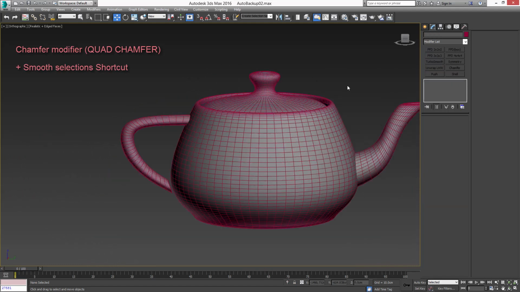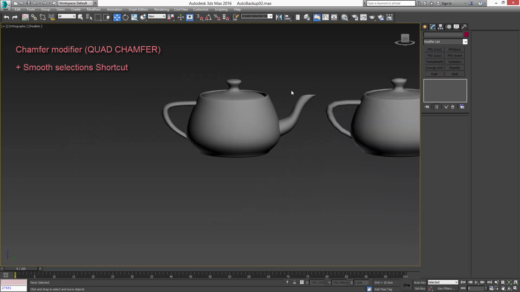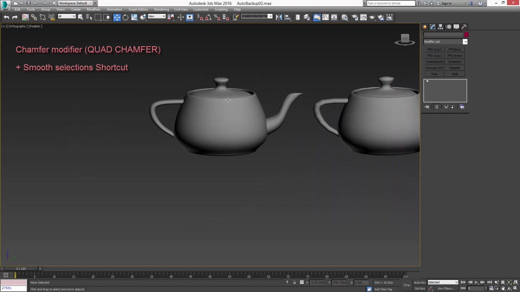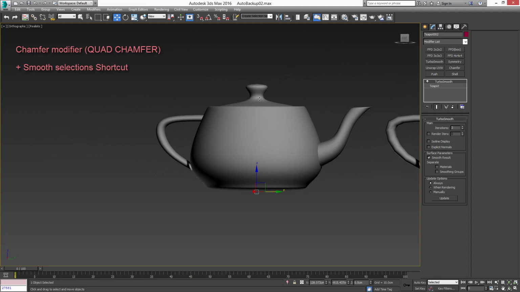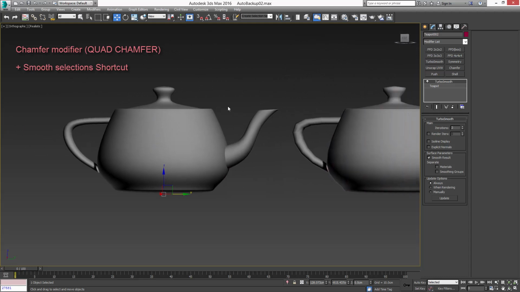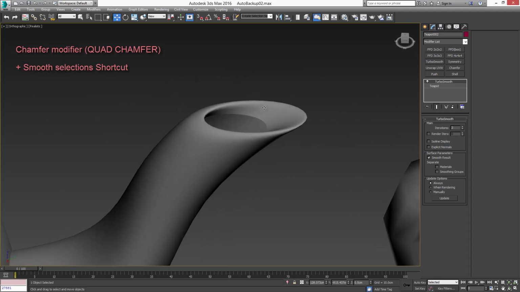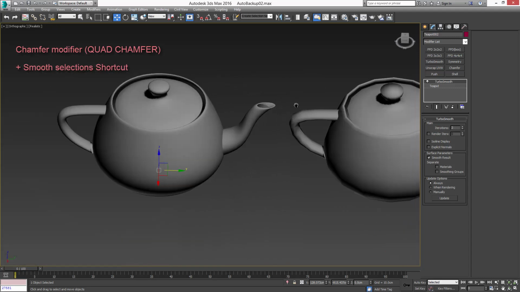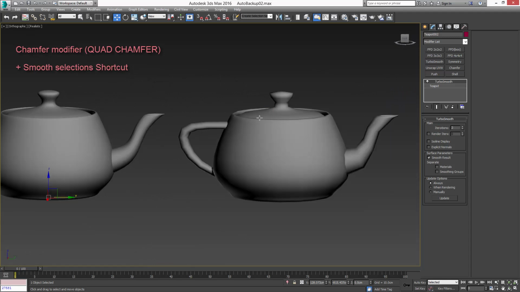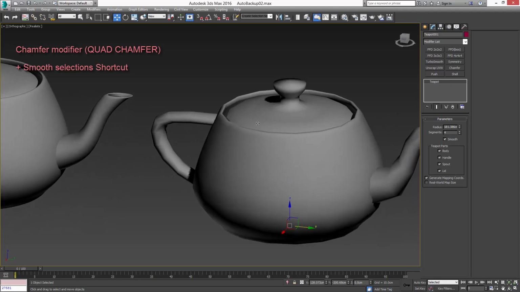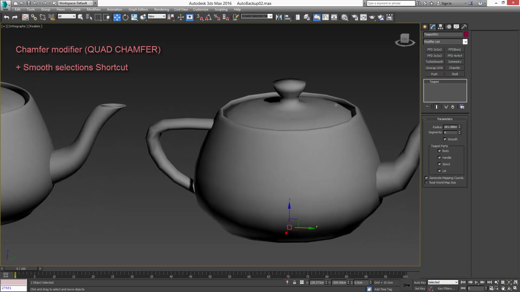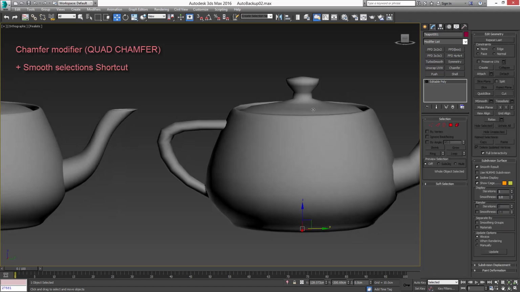And as you can see, that just makes everything perfectly smooth, especially around our edges. And that is exactly what we don't want to have for a hard surface workshop such as this one. So in order to not have it that smooth around these edges and actually have it hard edged, we're going to make use of smoothing groups in combination with our chamfer modifier. So let's go over to the other version of the teapot.